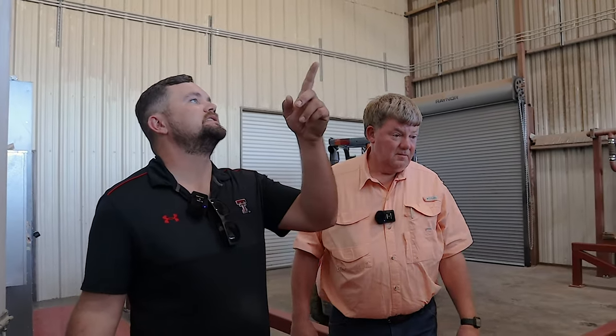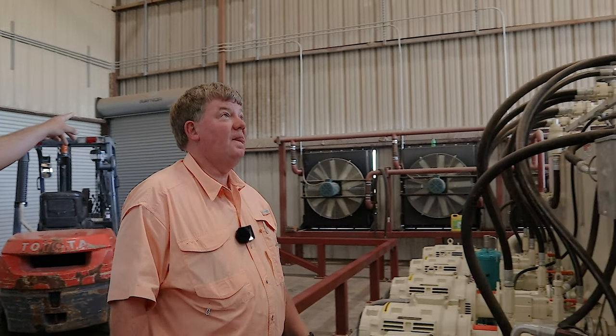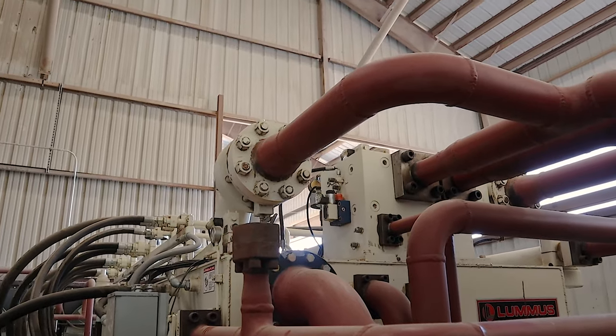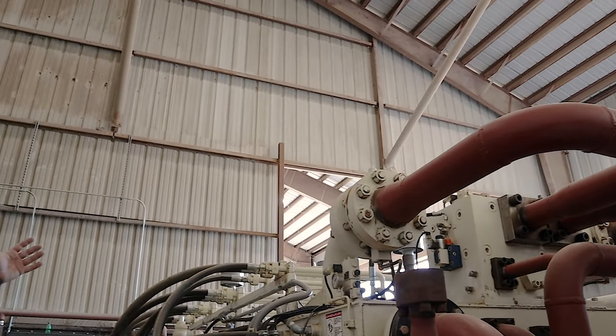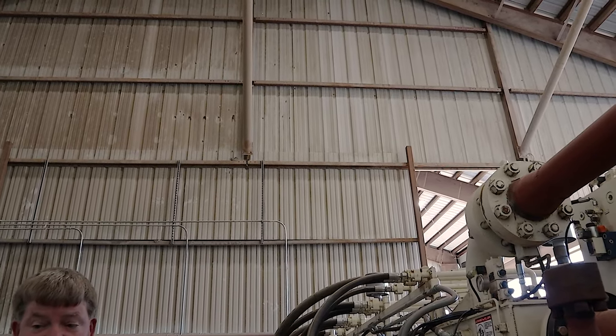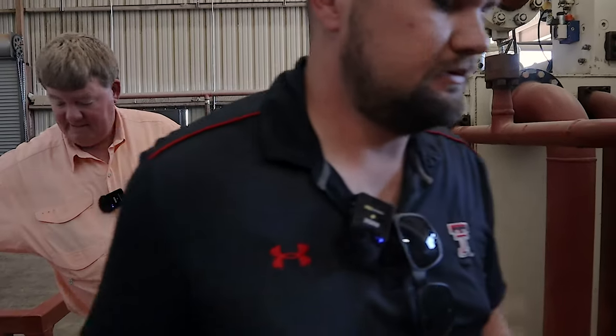Oh, was this added on, and then this next doghouse was added on again? I think this wall was original. And then we added that on for the bales. Okay. Yeah. We were loading outside. Yep.